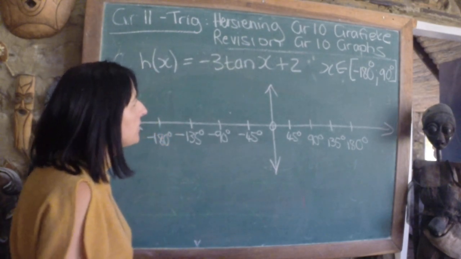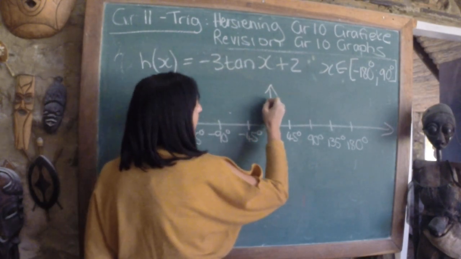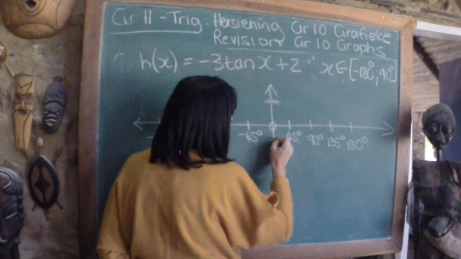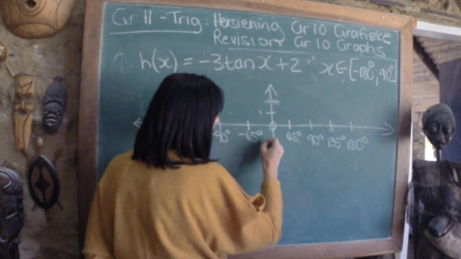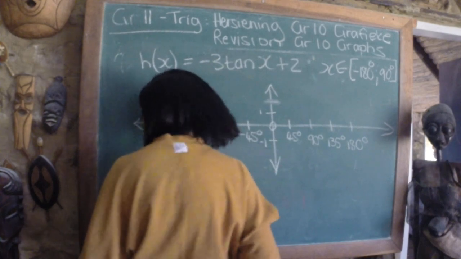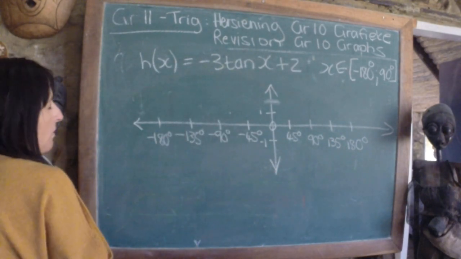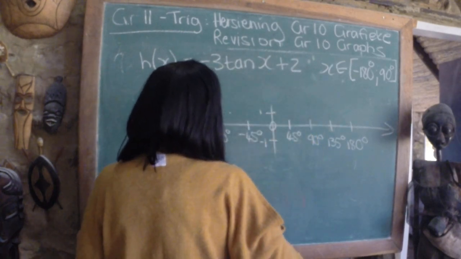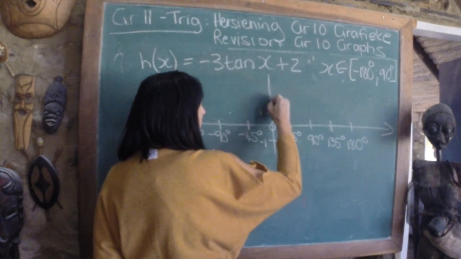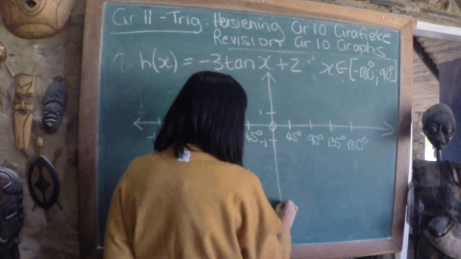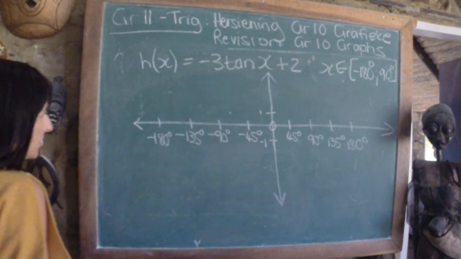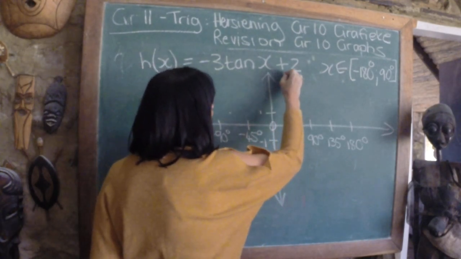So let's quickly, before we do anything, draw our mother function on this Cartesian plane. We have a 1, a minus 1. Okay, let's draw a normal tangent function, our mother function, on this Cartesian plane before we look at the real one that we must draw. So let me quickly draw the mother function.